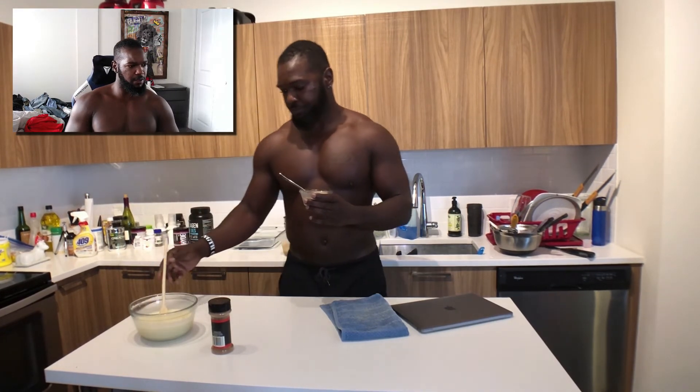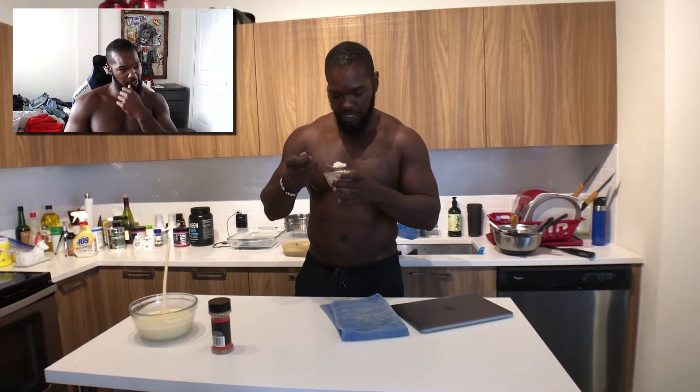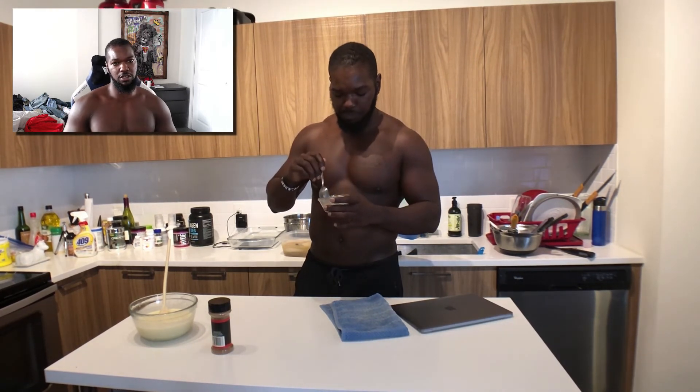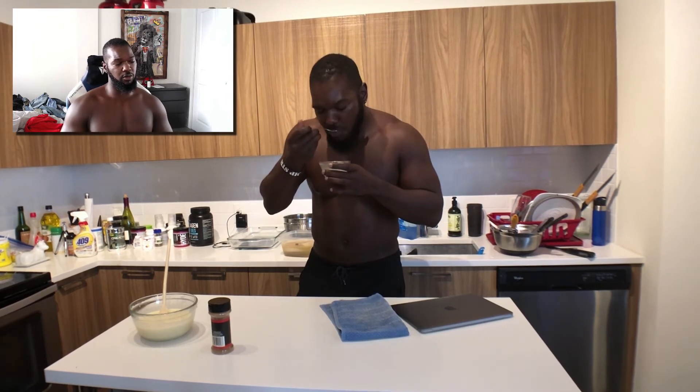Where I went wrong — I'm pretty sure I barely cooked it, because I was so worried about the eggs cooking like scrambled eggs in the pudding. I lowered the heat and then took it off the heat really quickly. The recipe said to cook it for one minute after you put the eggs in, but in my head I was like, 'alright, I gotta take this off quick.' But the recipe's probably right and I just jumped the gun.